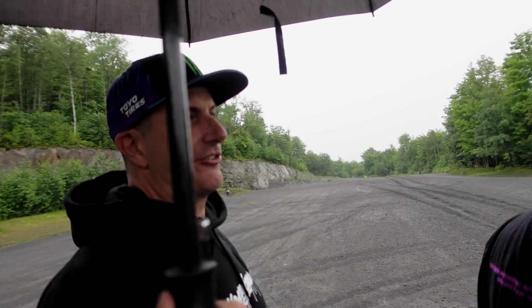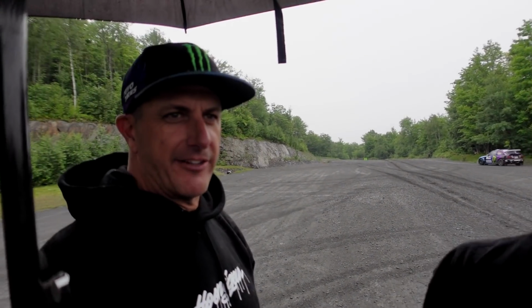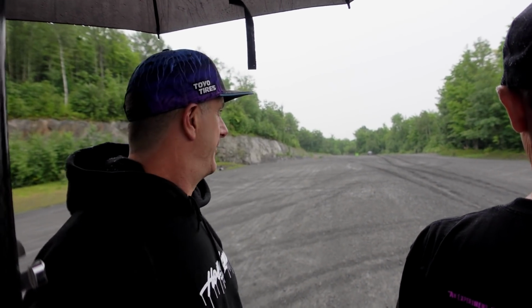Okay, up next, we got our man Jax in the Cossie. Let's see what he can do in that. So this is Jax's first time driving this car on gravel, and with launch control, doing the 180s. He did a little bit on tarmac, but it's nothing like actually being in full race mode.